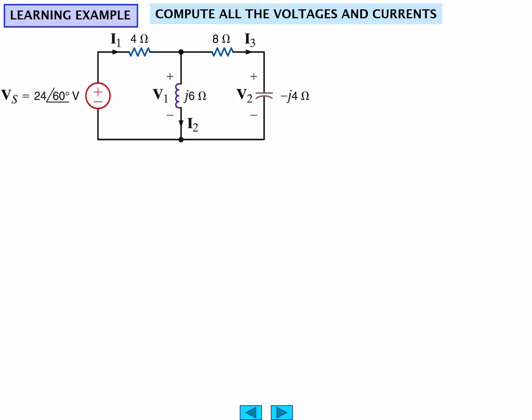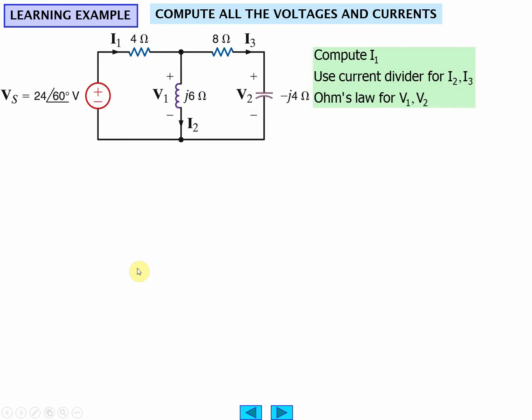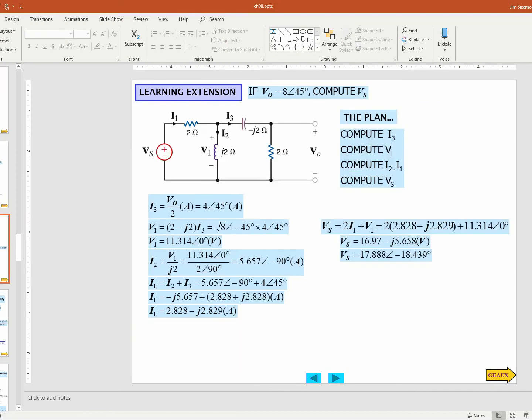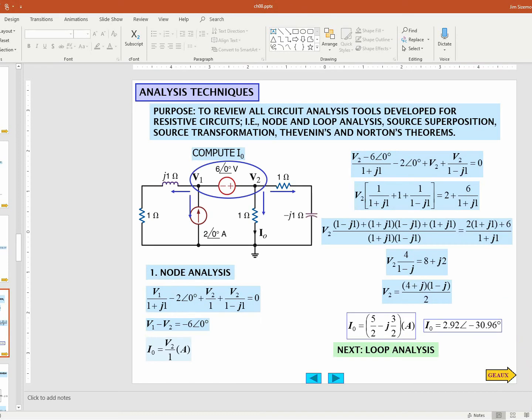This is a simple circuit. So I'm going to say we've done something real similar to that, so I'm not going to do that again. You guys get to do that as practice. This is more of that simple circuit. Here's one I want us to take a look at.